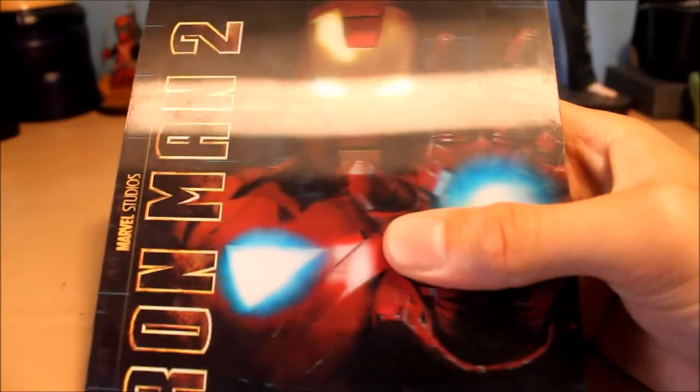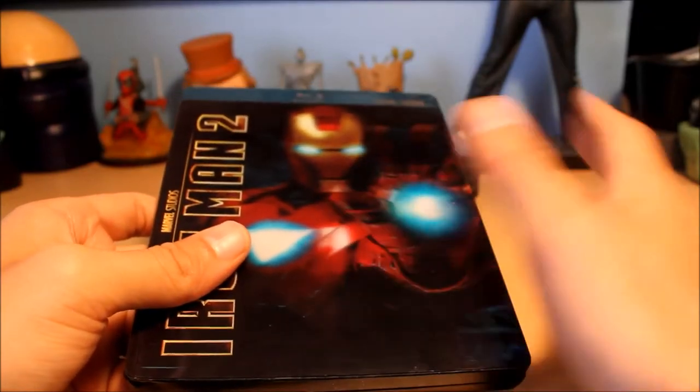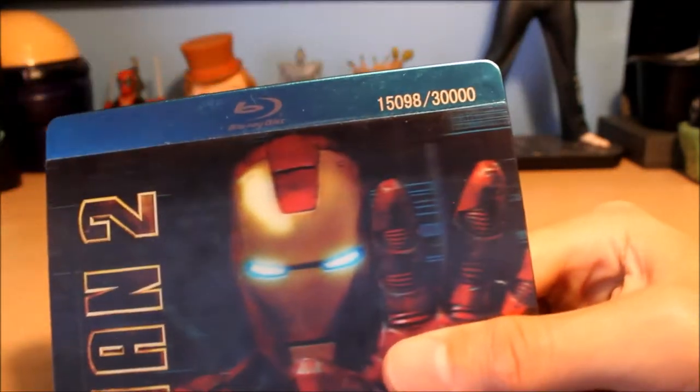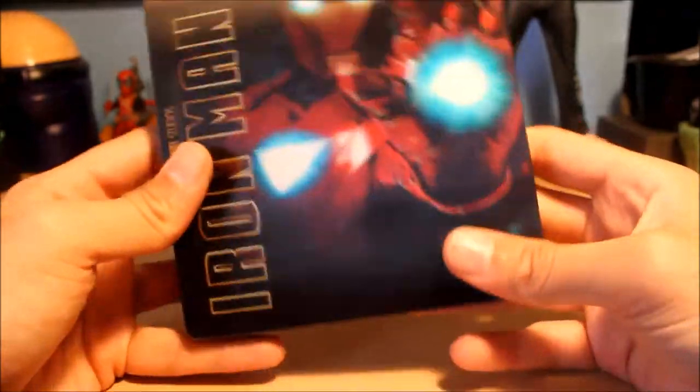Number four is a Target exclusive, actually a limited edition numbered to 30,000 — this is the Iron Man 2 metal pack. You probably remember this if you've been a collector for a while. I think it was 2011 or 2012, literally a year or two after this had come out. I thought for sure it was sold out. We were at Target — me, my mom, and my sister — and I saw they still had one. I was like, 'Whoa, how do they still have one of these?' So I bought it. I mean, Iron Man 2 is not great, but I gotta own all the MCU movies.